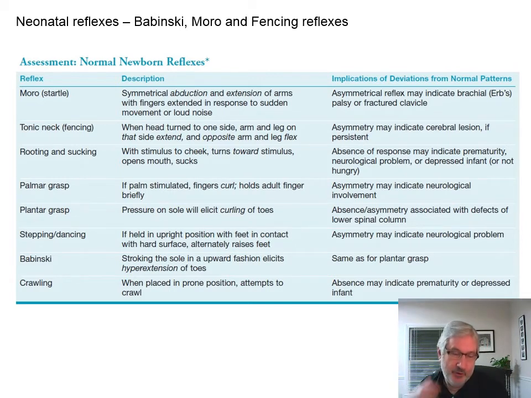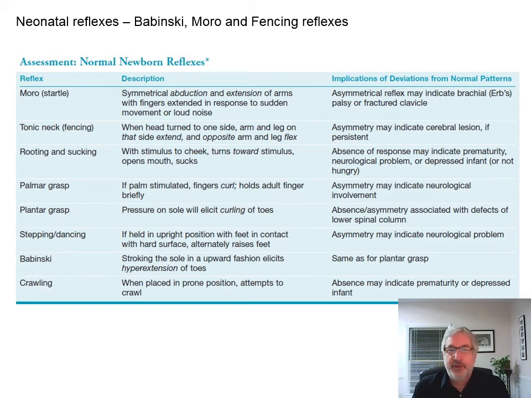Next slide. Some other reflexes that are interesting to think about. We're talking about adult reflexes, but neonatal or newborn baby reflexes, especially the Babinski sign and the Moro and fencing reflexes, are kind of fun. Moro's reflex: if you ever drop something around a baby, their hands will just go out. You have extension of the arms, the fingers are extended, and after the loud noise, they'll calm back down. So it's just a startle reflex.